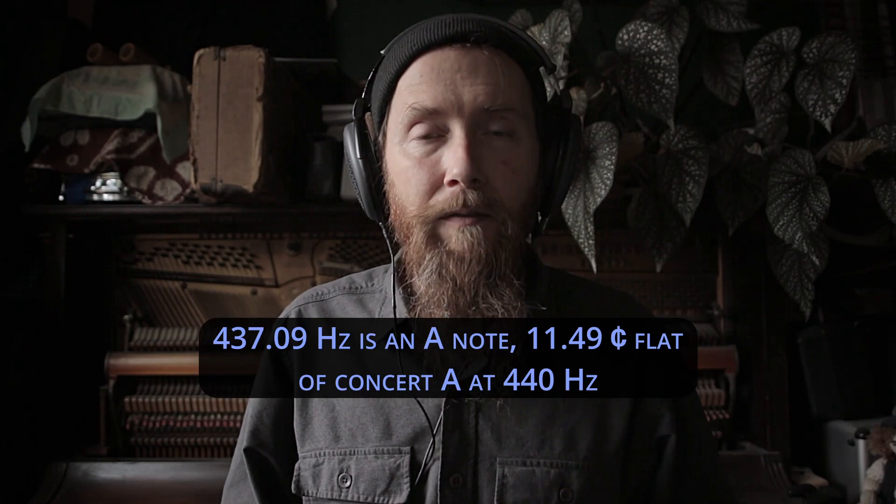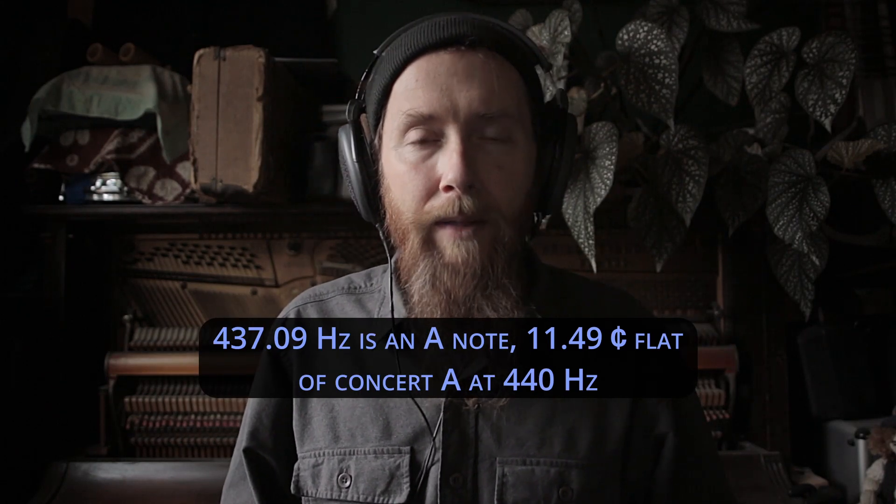That comes to about 7.5 feet per second, or 2.3 meters per second. Plugging those values into the Doppler equation, for our 440Hz test tone, that comes to about 437Hz as the shifted apparent frequency due to the Doppler effect. This is a significant change in frequency, although it's not dramatic. But there's a deeper problem: any explanation we have for the change in frequency perception has to explain the sustained change. With the Doppler effect, when I take the headphones off there's going to be a dip in pitch, but when the headphones then stop in front of my face, there's no longer any relative motion, so the Doppler effect is no longer relevant. The Doppler effect might cause a little warble in pitch as the headphones come off, but it's not going to explain the continued perception of lower pitch.